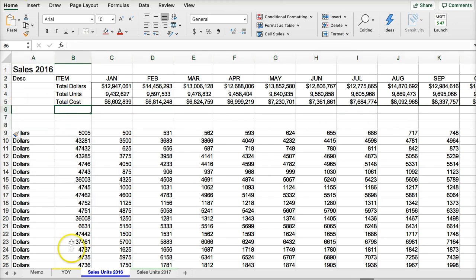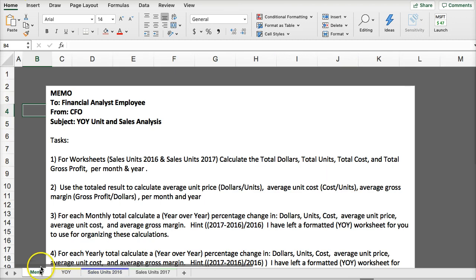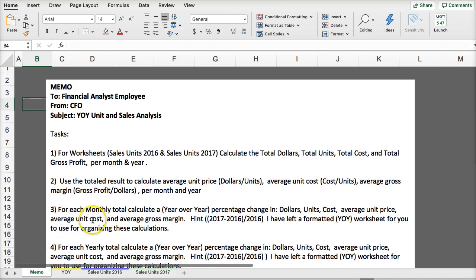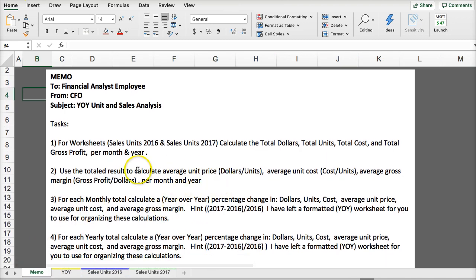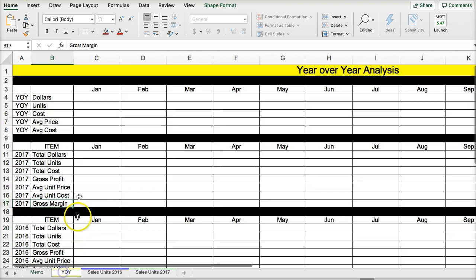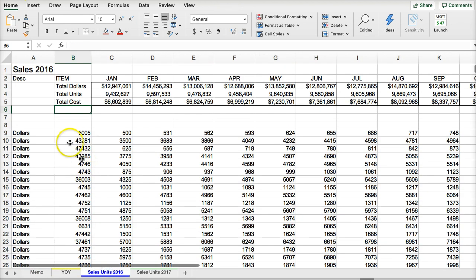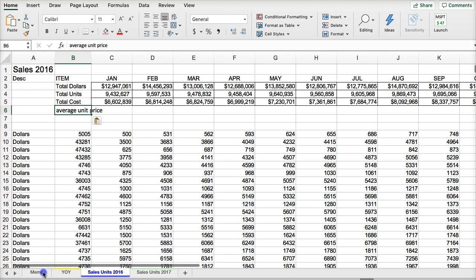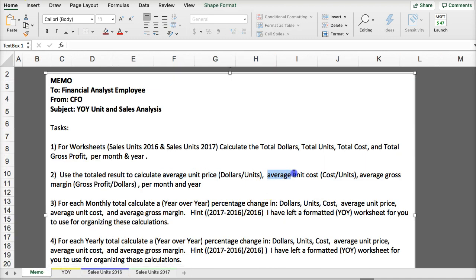So then I could say, so we want average unit price, calculate average unit price. So we'll just pop that here. Average unit cost.